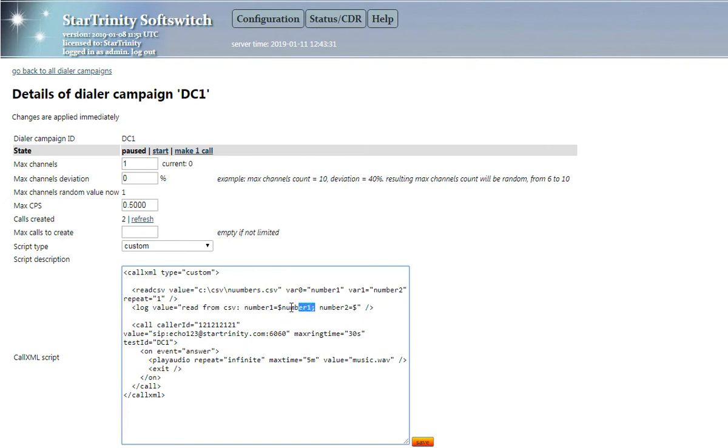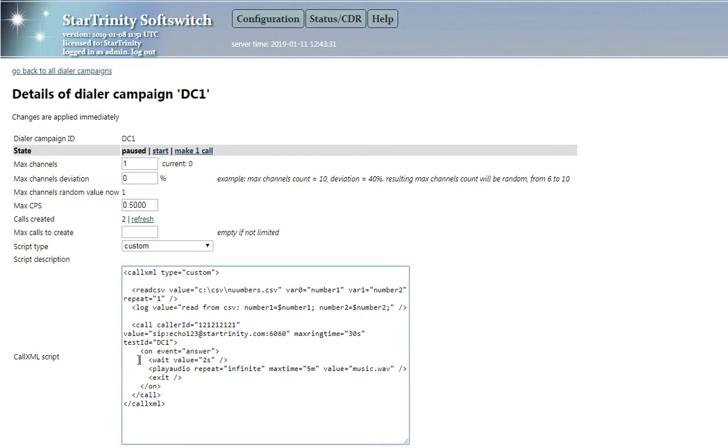It is using the variable number 2, read from CSV. Then when it is answered, we play. No, first we wait some time, 2 seconds. Value is 2 seconds. Wait 2 seconds. Save.